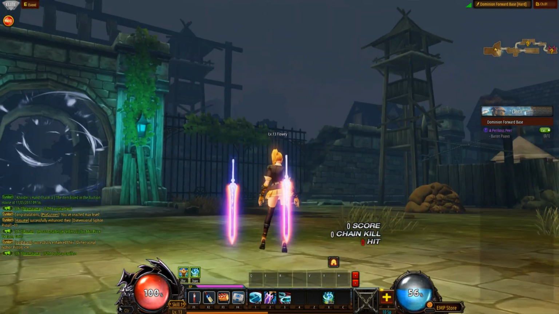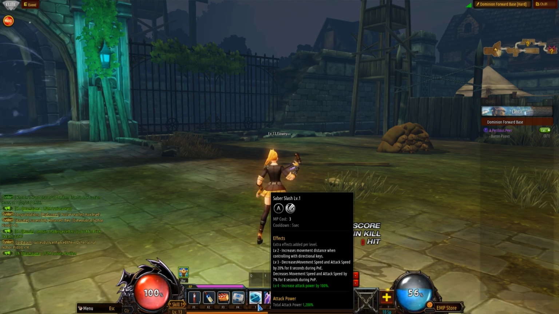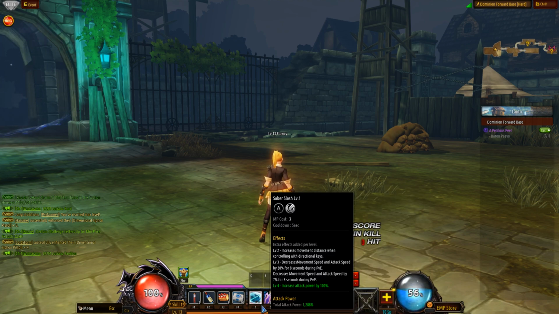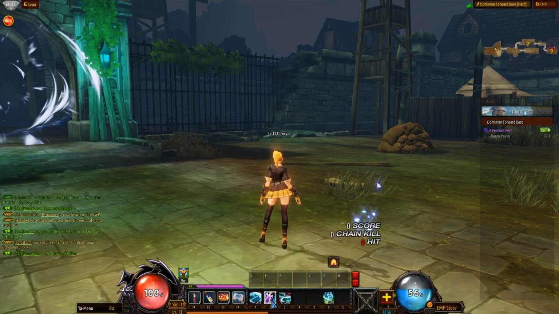Now the next one you get is this Saber Slash. You get this one kind of early in the game. I have to admit, one thing about the Psion class is that early on, with only a couple of skills, the class does not feel complete. So the early leveling up through about level 12 was pretty terrible. But once I got to level 12 and unlocked the Sword Abides ability to spend those psychic blades, everything kind of fit together so much better.